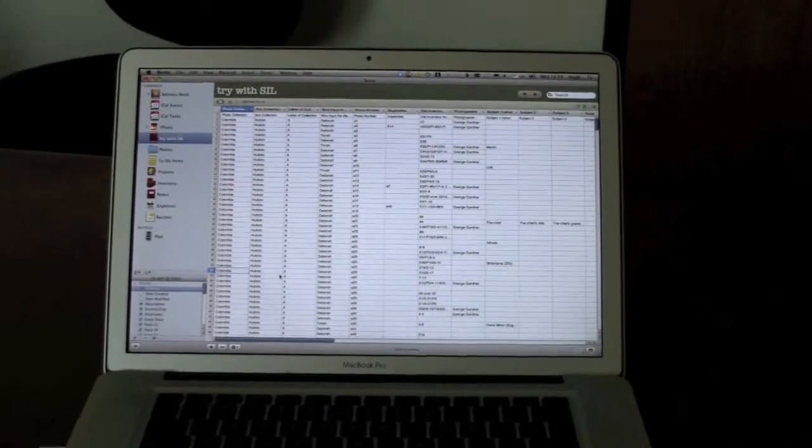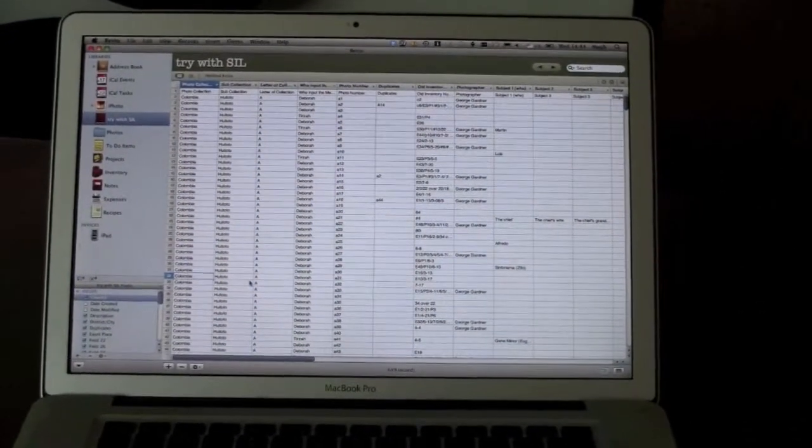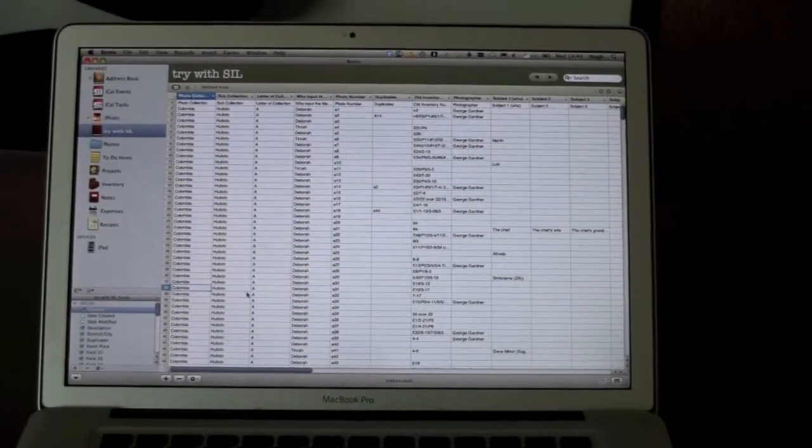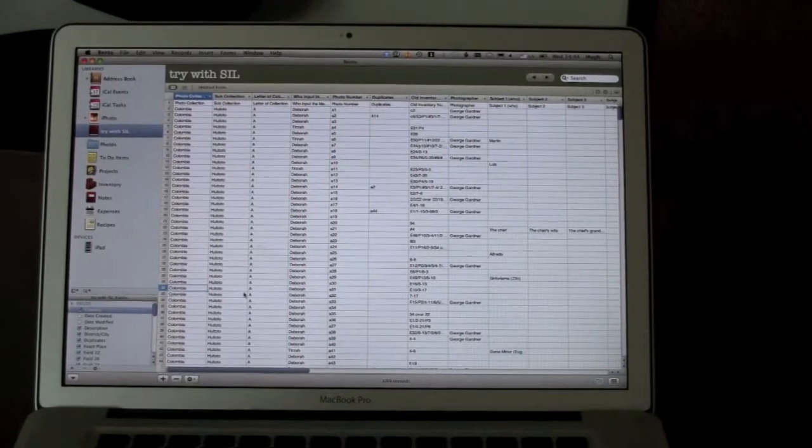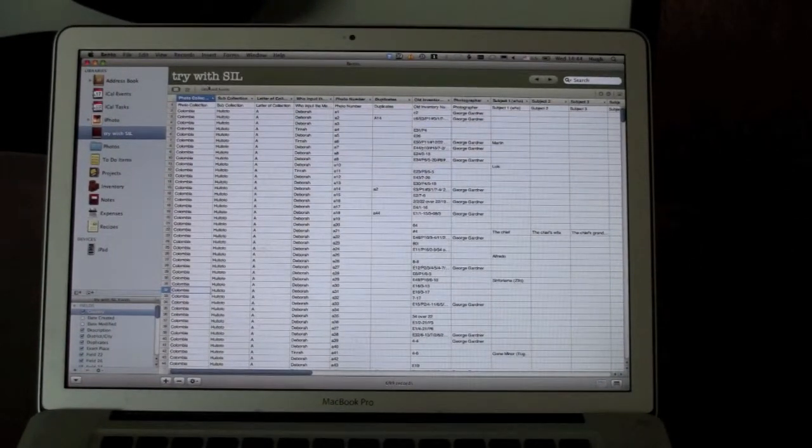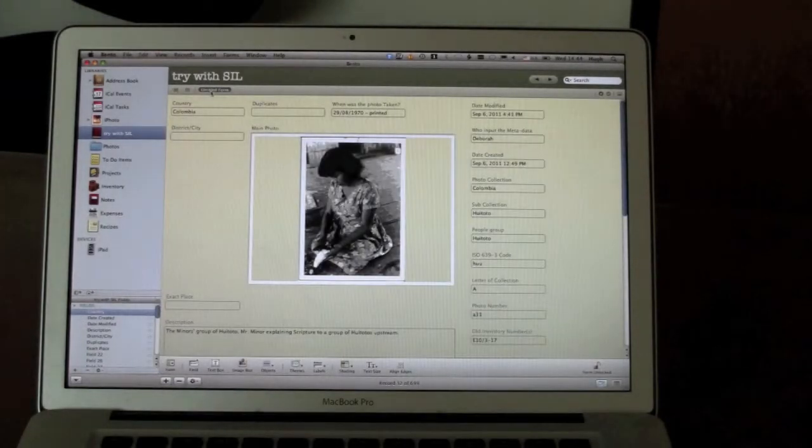I then exported that as a CSV file and imported that into my database in Bento. Then I went into Bento and built the form that you see here, and then we have the records here.